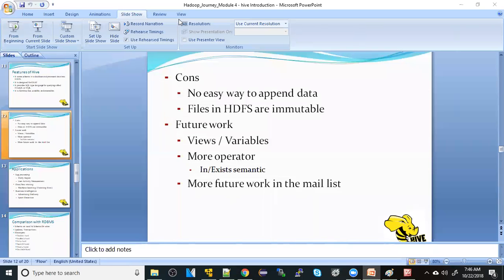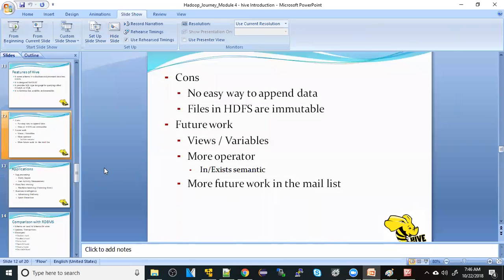Okay, so for future work that is being done, views are currently available. Views are available in Hive, so it is not future work anymore. Those things are already available. Currently, the work being done for Hive 2.0 is that the metastore is being moved to HBase.